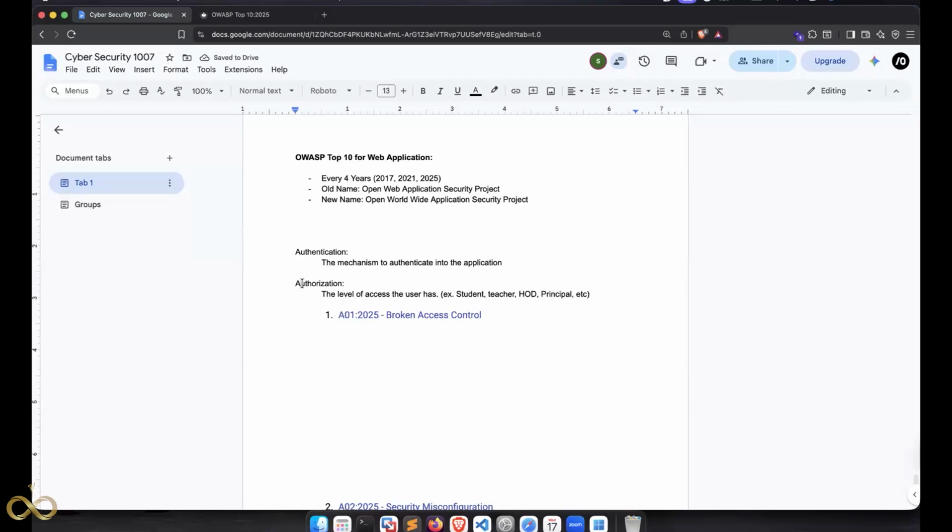Broken access control is whenever there is any authorization failure in the web application, any level-of-access failure, it is categorized under broken access control.